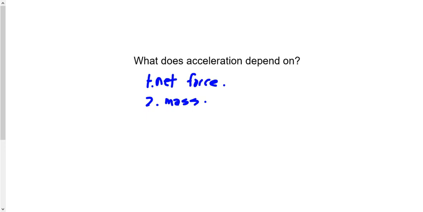Take that raccoon that applies a force on the car versus the moose that applies a force on the car. Clearly the net force affects the acceleration. But if a moose applies a force on a car traveling down the highway, and a moose applies the exact same force on a semi-truck moving down the highway, which one accelerates more, or decelerates more, as the case may be? The smart car or the semi-truck? You end up getting the smart car accelerating more because its mass is less.